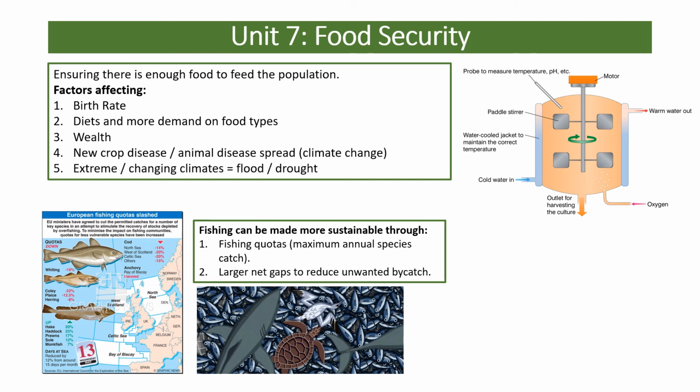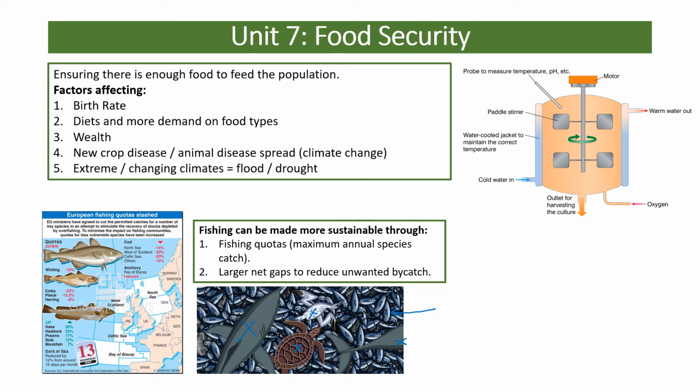And also there's something called bycatch. You can see here in this picture, let's say that these little sardine type fish are what we want to catch. We've got things in here we don't want to catch. So we've got sharks, turtles, and also birds and things like that. Generally any fish, whale there I suppose, we don't want to catch is a bycatch, and fishermen will just throw it overboard even if they're dead. So what they can do is increase the size of the nets we use to catch, so the bycatch can escape from those nets, and change our fishing methods to avoid bycatch.